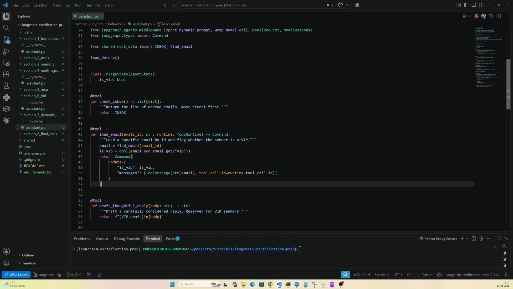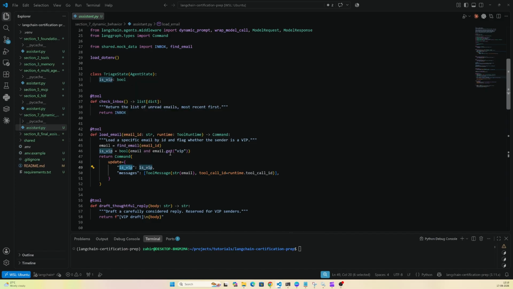As you can see, this load email method is not returning a string. It's not returning the result of the tool call. It is actually returning a Command, which has the update object with these properties: isVIP and messages. IsVIP, we know, is part of the state here, which is a Boolean, and we are saying isVIP, as you can see.